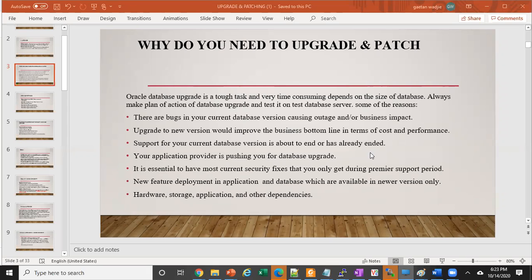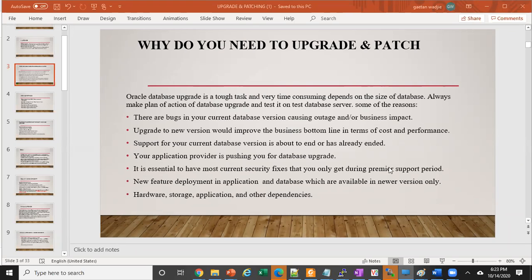Patching is whenever you are performing a change without having to move from one software to another. For instance, you have 11.203, you just apply a patch and update that existing software without having to move the database from one software to another. You will consider it a patch. So yes, take it as an upgrade.